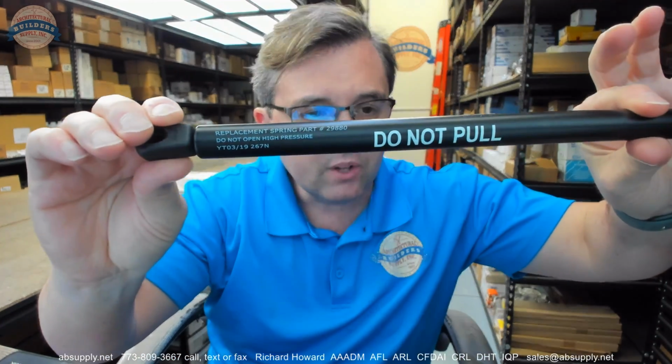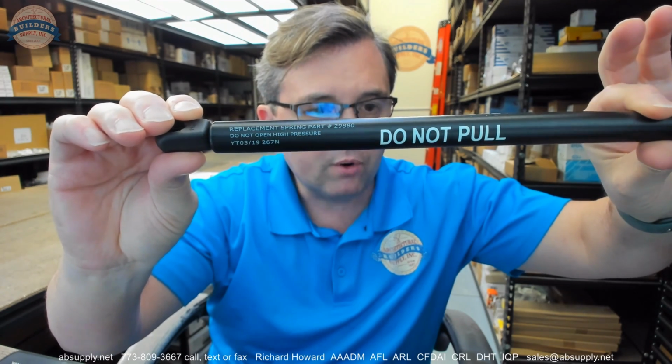In conclusion, the name Babcock Davis is synonymous with very good quality roof hatches. Not only that, but very good quality technical support and customer service. I have to tell you that we deal with a lot of people in the roof hatch industry, manufacturers, and most are very good. Babcock Davis is exceptional.